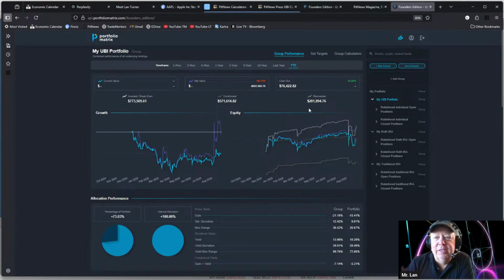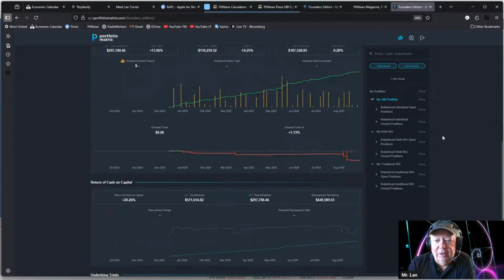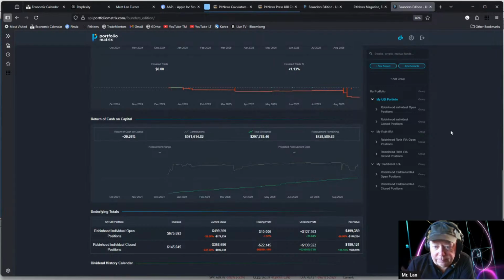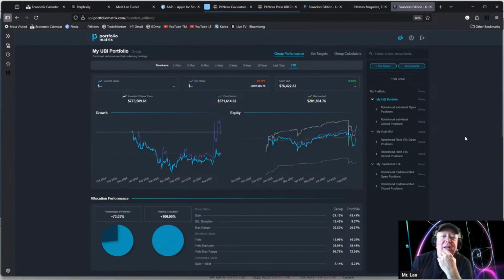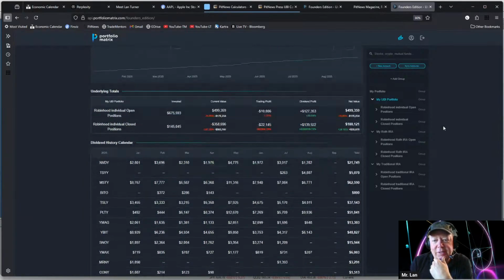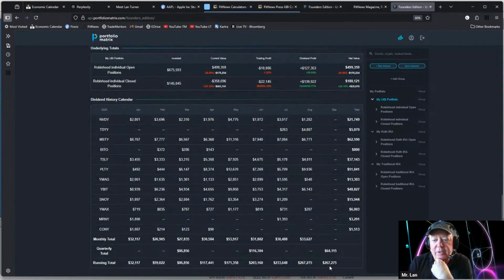And we can go back and just see year to date instead of one full year back. We can change that and come back down here, and then we'll just see what we've done for the year. It's calculating, and so that'll pull up. But that's not the point that I wanted to show you. There it is. So there we are. Just for the year, we're up 267,000 on the year. All right, starting in January. So you can see that right there. And that's just for my UBI. If I hit on my portfolio, it would show all of them.